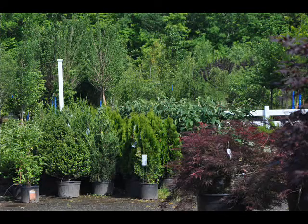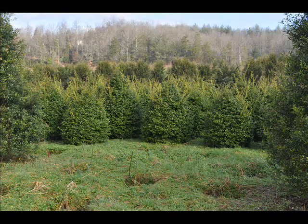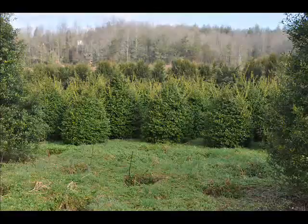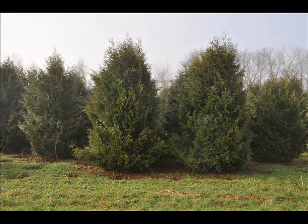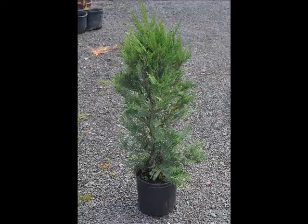At Highland Hill Farm, we have a lot of different kinds of trees for you. We have both deciduous and evergreen. Some of the spruces that we have are Colorado spruce, Norway spruce, white spruce, Serbian, Black Hills spruce, black spruce. We also have some firs, such as Fraser, Balsam, Douglas, and Concolor. Most of these are in seedling or transplants. We do have larger trees such as white pine and Norway spruce.